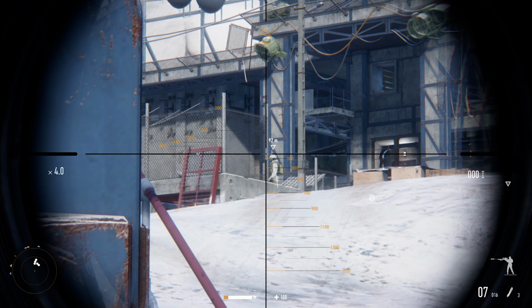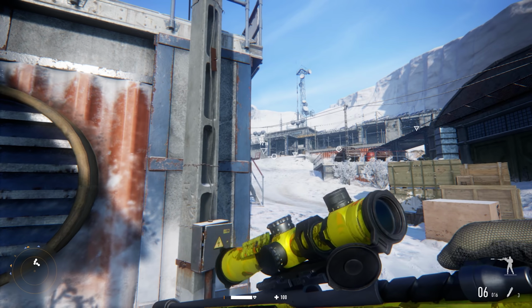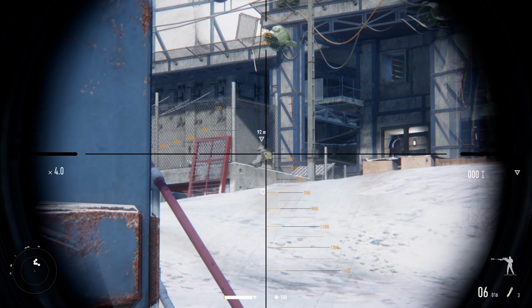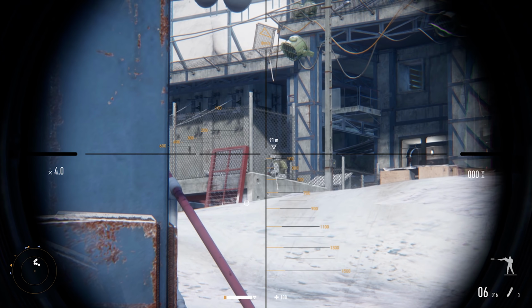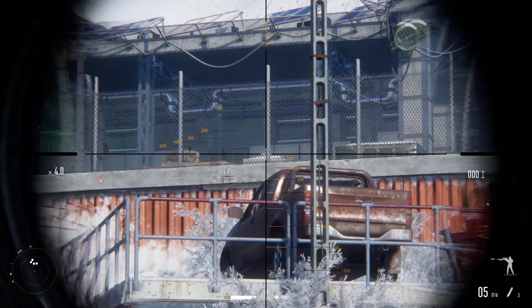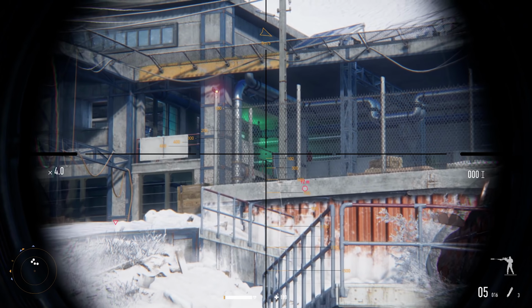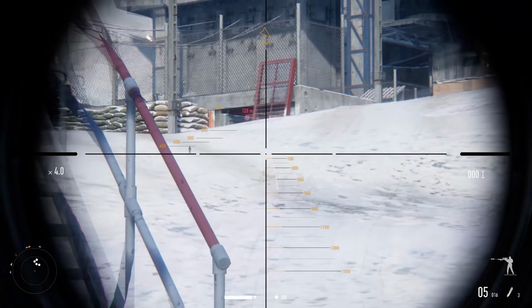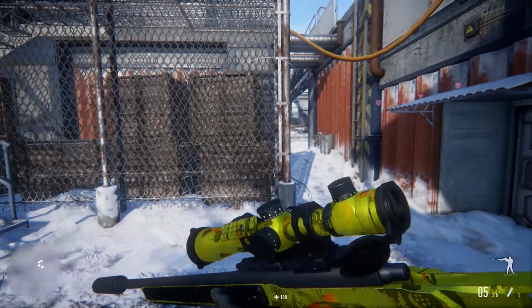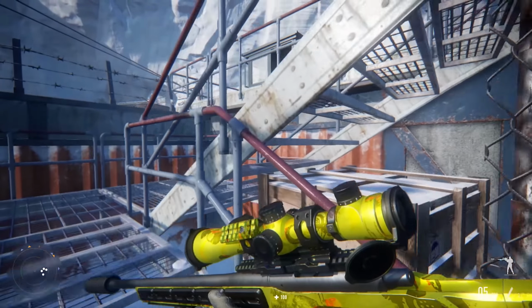He's got to be worth a shot, hasn't he? He got so lucky. I don't think I can shoot through this fence. I'm going to risk it. Don't think I can get him. Oh, I can. That worked out quite well for me. Okay, we definitely got... Kill them! What? Okay, that's that sentry gun.